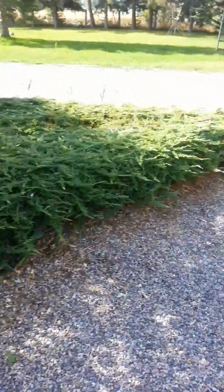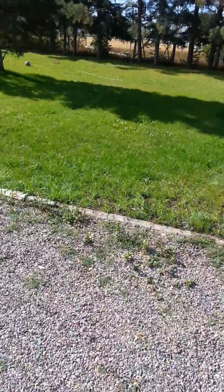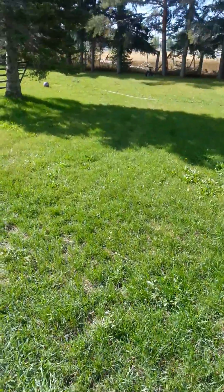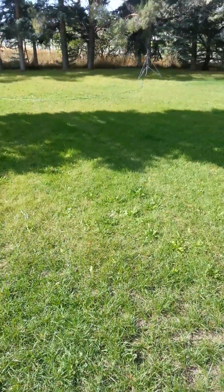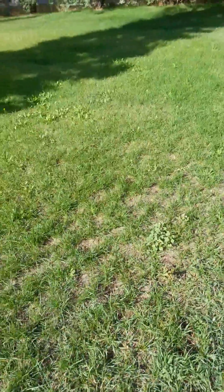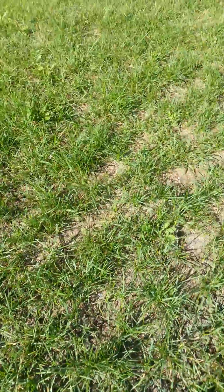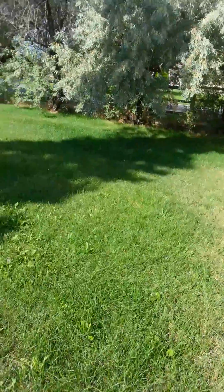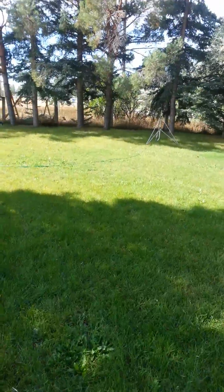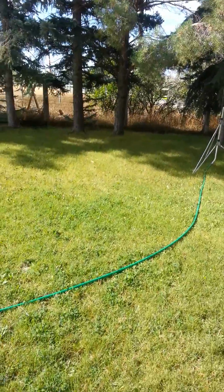We're just going to go right over here to this other side of the yard, and we have watered for a total, it's been 8 days now, about 4 hours a day, just over 32 hours roughly. Moving the water around. You can see the really patchy spots here. It hasn't filled in. Right back up in here, we still have pretty dead spots. Back over in this corner, still really brown in color.